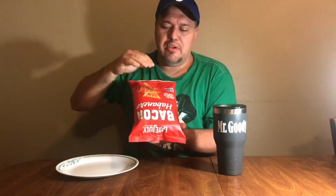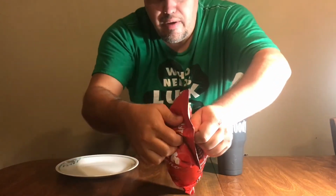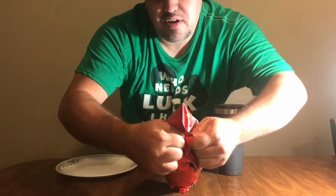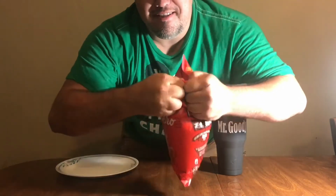Do this for about a good 10 seconds, back and forth. Now that ought to be good. You see, the spices should be all over these chips now. And then you just take it, you kind of pinch it, give it a pinch, and then you open it.